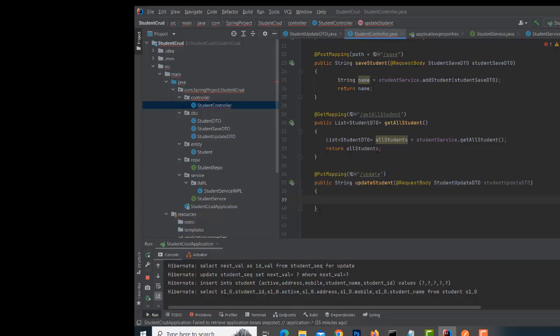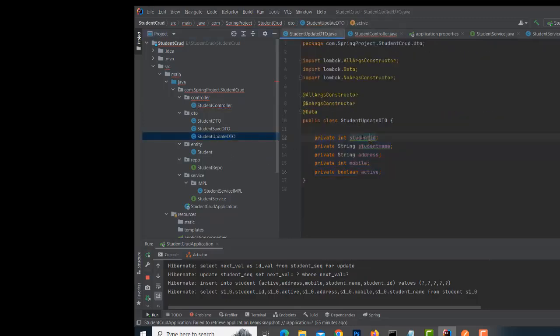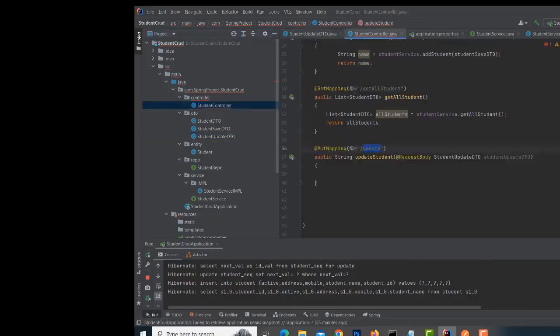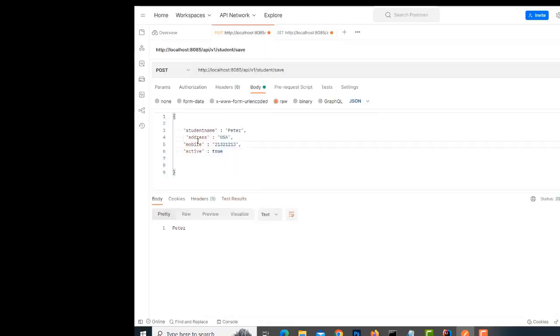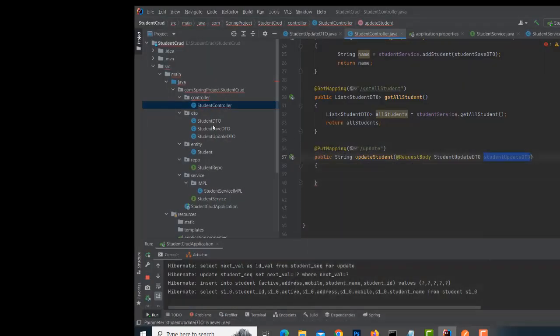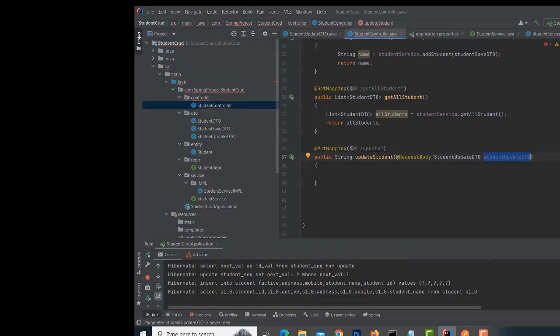Now, if the request is coming with slash update, the data is coming via the DTO, passing the data to here. Where is the data coming from? From Postman. The data is coming from Postman. So we'll see it coming here, to the update. The data is coming this way, passing to the student controller, student update.